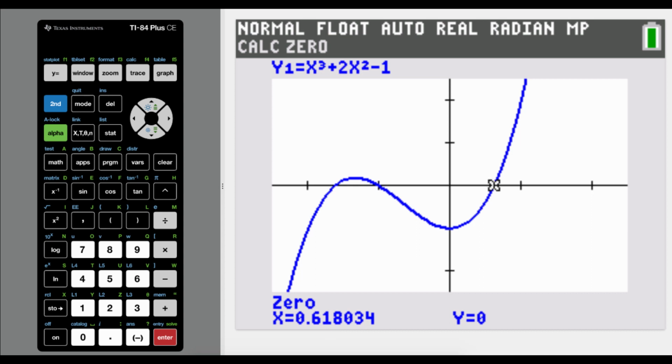Now remember, our inequality said that we wanted to be greater than or equal to 0. So being greater than 0, remember, means we are above the x-axis. So we're looking at the portions of our graph that are above the x-axis. And there's two places, meaning that there's going to be two intervals to our solution. There's this chunk between our first two x-intercepts, so between that negative 1.62 and that negative 1. But then there's also this chunk on the right-hand side after our 0.62 x-intercept.